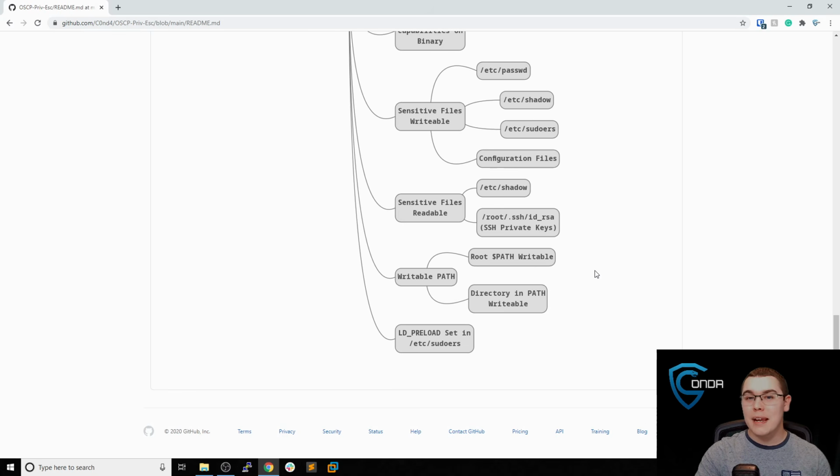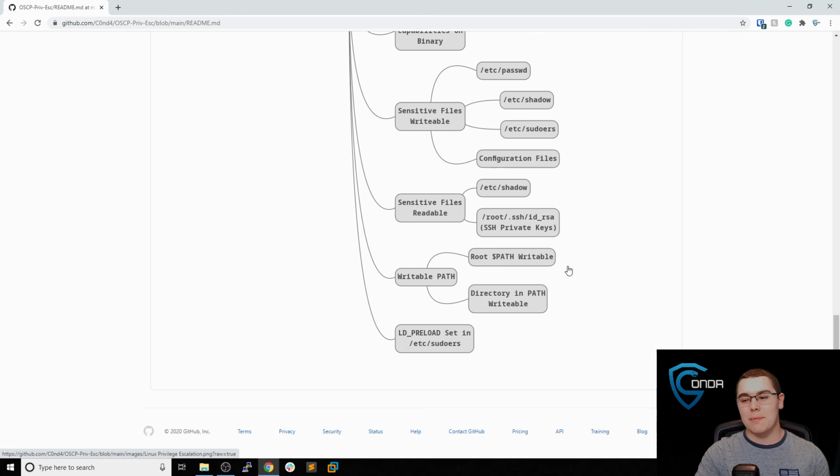But there are two main things to look for with a writable path. So can you write to the actual environment variable path for the root user, right? So you should be able to write to the path variable for your user that you're running as, but if you can somehow manipulate that variable for root, you could add a directory to the beginning of the path, right? To a directory you control, and then if root is to run that command of whatever binary you've poisoned, then you could get root to execute some sort of command.